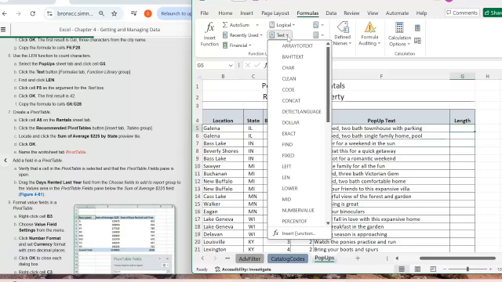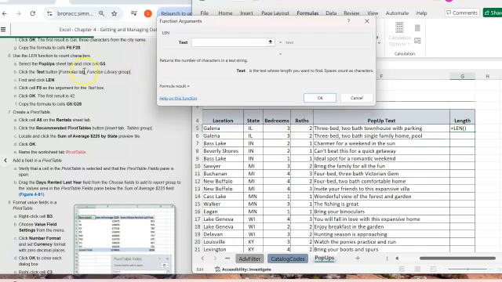Okay, here we go. So we are going to select LEN, and then click cell F5 in the argument text. F5, because we are going to select from this F column. This is what we're going to select and calculate.